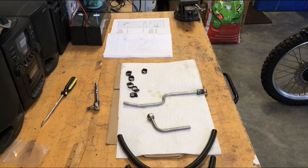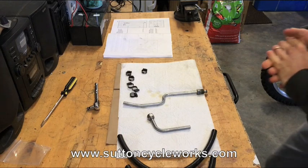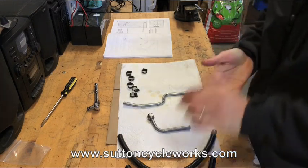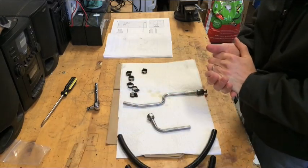Hey guys, here's my 1989 Honda NX 650, also known as the Dominator in Europe. This is my part 3 video of installing a SuttonCycleWorks.com oil cooler on the bike. What we're going to need in this video are the following items.